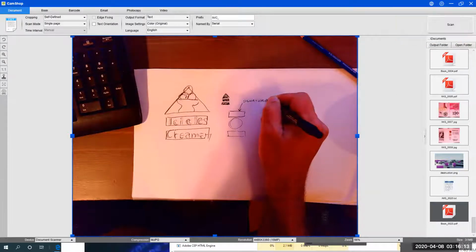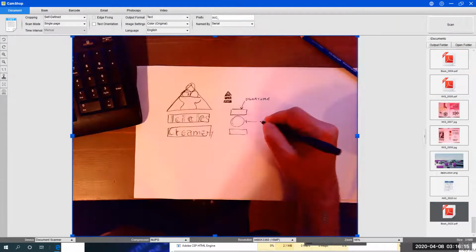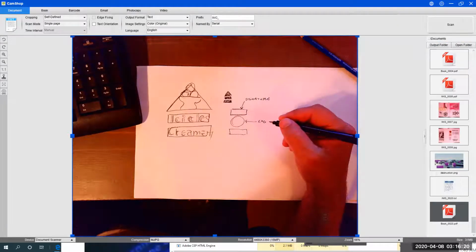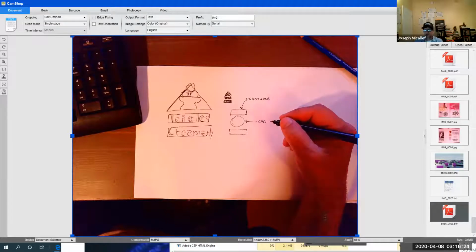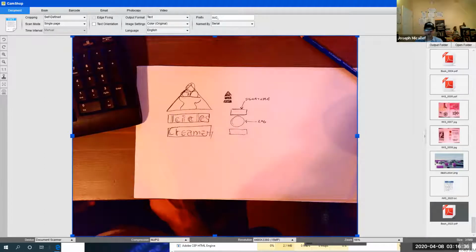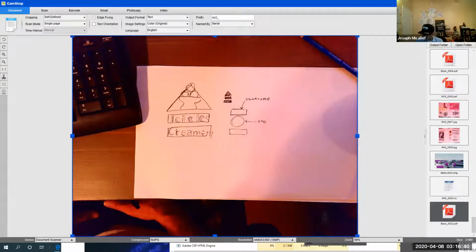Signature is the text in a logo. So a good example of a logo and a signature would be, let me think of, like the restaurant Olive Garden. The words Olive Garden, the text in the logo, you would call that the signature.